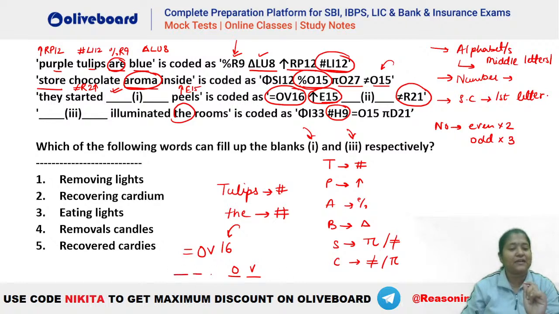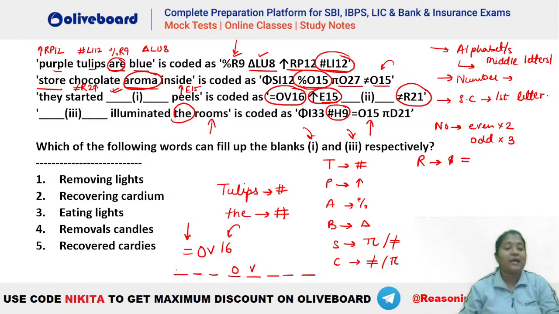So we will have 3 letters here and 3 letters here. So this has to be the structure. And it should be starting with what? Where do we have a equal to? Equal to किसके लिए use किया? You can see we have a equal to O15, right? So this equal to O15 has been used for which one? You can see that's for your rooms, isn't it? That means R is the one which is represented by equal to. Okay, so R is represented by equal to here. That means this particular word should be starting with the R. There should be 8 characters in here, and we should have OV exactly in between.